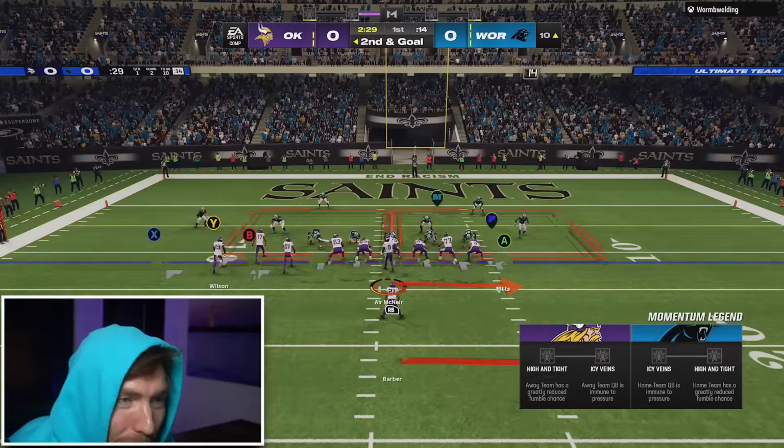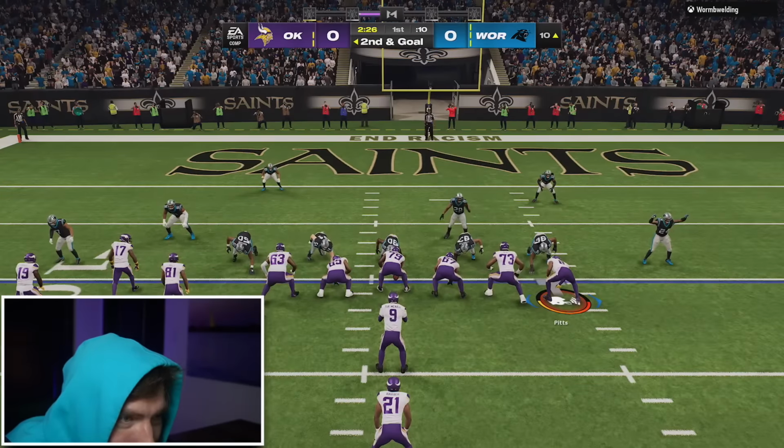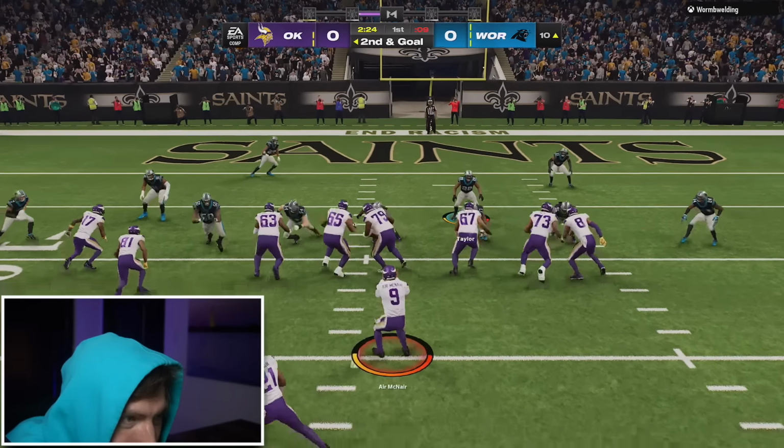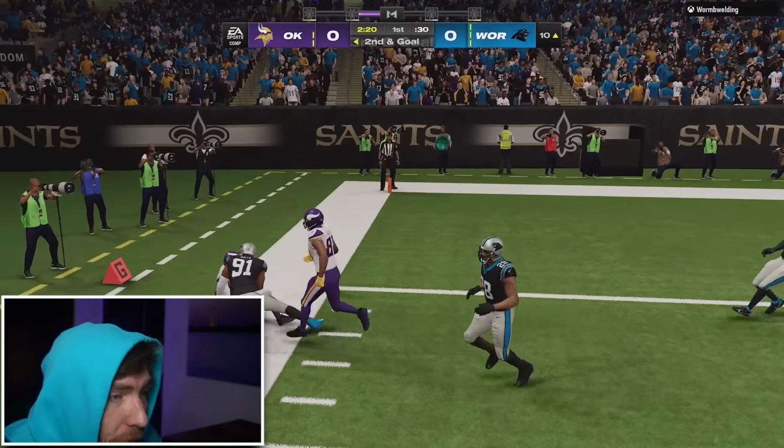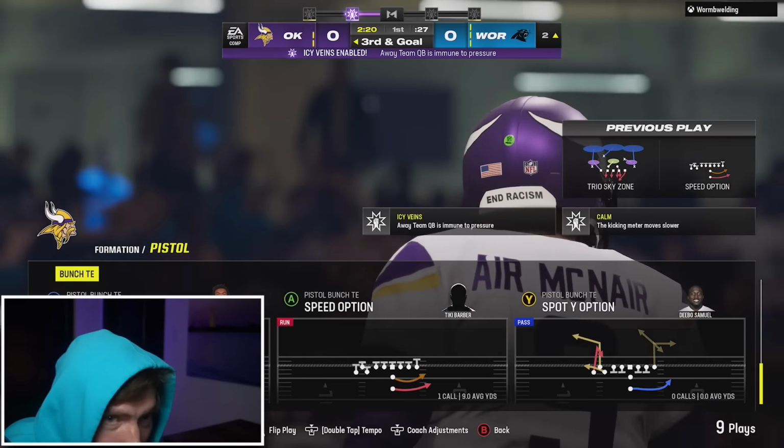Little speed option? Hey, man, other people run speed option on me. This should work, right? What do I do? I hurdle and then pitch it, right? I hurdle, then pitch. That's what I do. Oh, that was easy. Get off me. Get off me. Yeah, I'm going to score every drive. I'm playing like this.